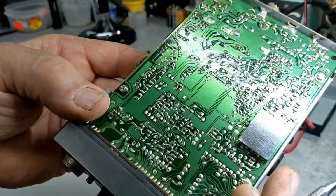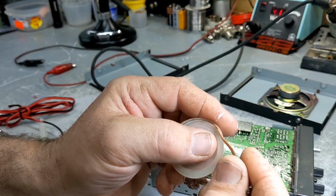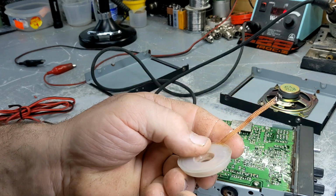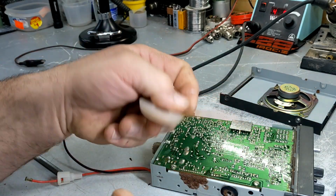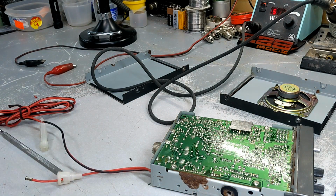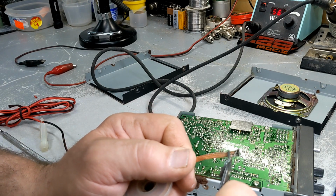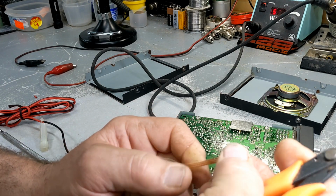Okay. Alrighty. Well, I think what I'm going to do here, you can use solder ribbon. This will suck the solder right off. In fact, we might just go ahead and use this here. Let me do a little trimming. Let me trim that bugger. Give it a haircut.